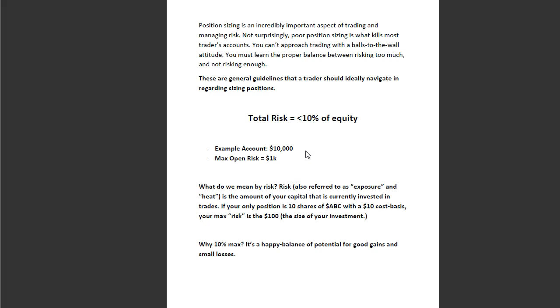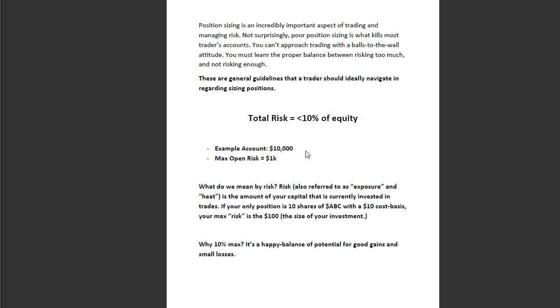Especially when it comes to options trading, new traders tend to be way too aggressive early on, and all that leads to is ruining your account and making you a little bit more hesitant to trade in the future. And that's not what we want. We want you guys to be able to make an income and grow wealth over time through trading. So it's best to have some sort of guidelines in terms of managing risk in place at all times.